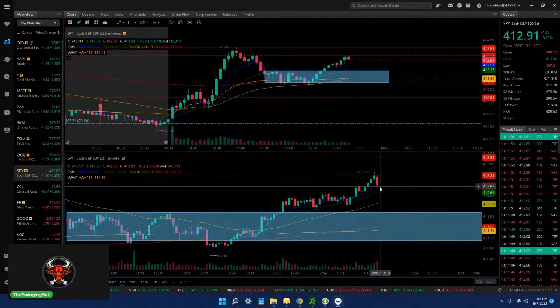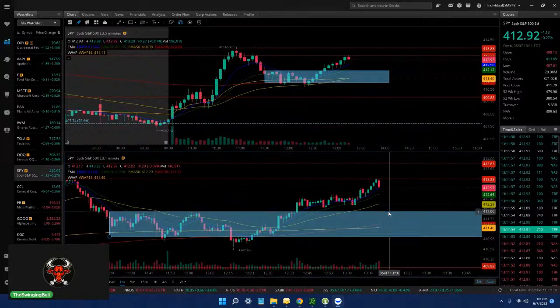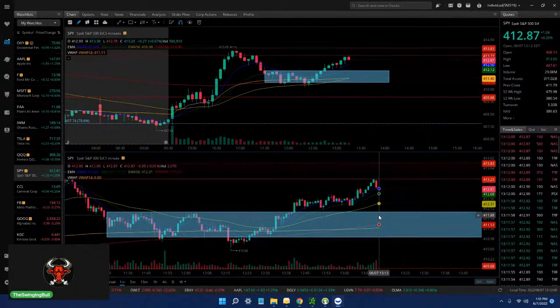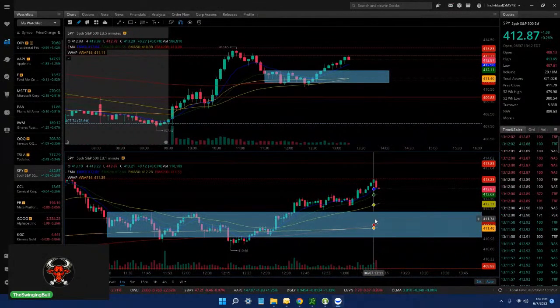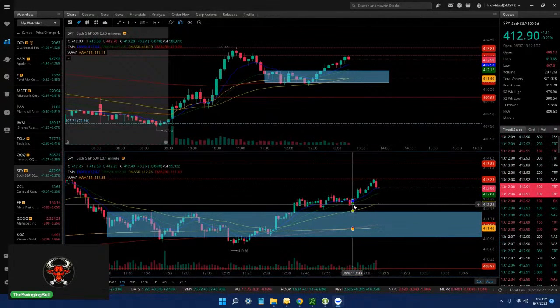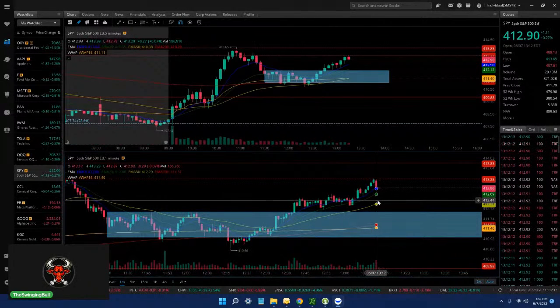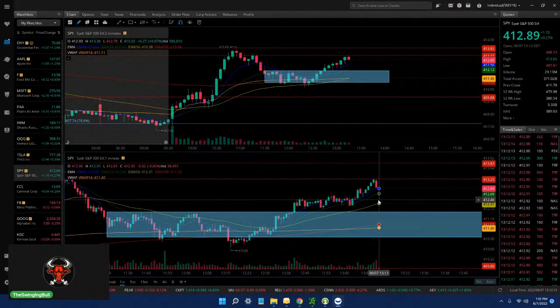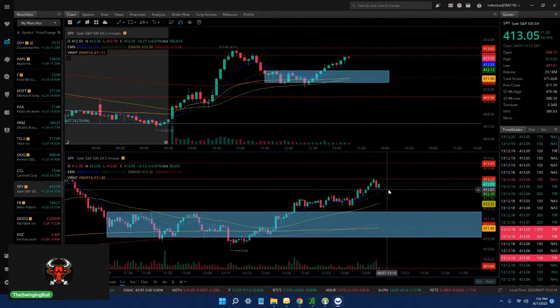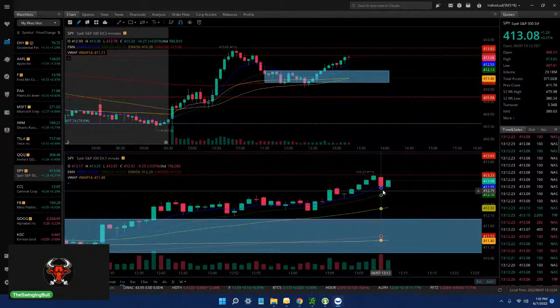It's selling off right now. If we do get a pullback, to be able to do calls, I don't necessarily want it to go into this rectangle. To be honest with you, with the price action I'm seeing right here, if we get a pullback to between this 20 moving average and 50 moving average, like right around here, I could possibly go calls on that. But it looks like it's really liking this 9-day moving average right here.